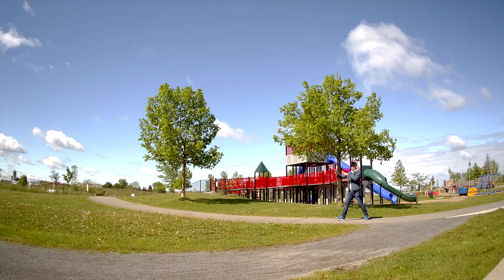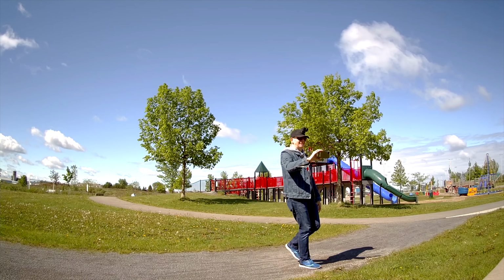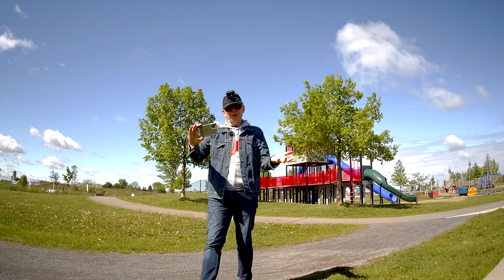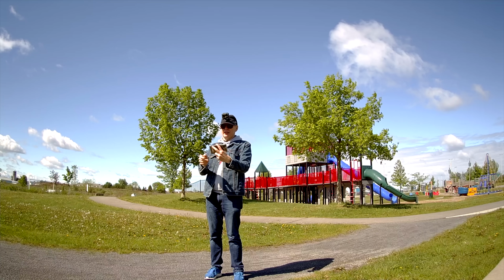I'm staring at my phone here. I look kind of ridiculous walking, staring at my phone here. I'll get closer so I look bigger in the image. So this is what I look like here at 2.5K. So how's that image? I bet you it looks pretty good, right? Okay, so I'm going to stop the image and I'm going to go into 4K, and 4K at about 17 frames a second. Here we go.